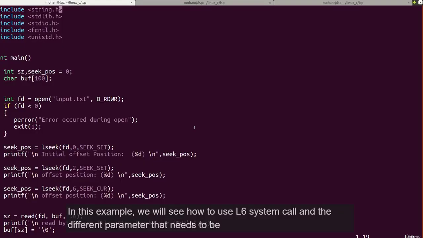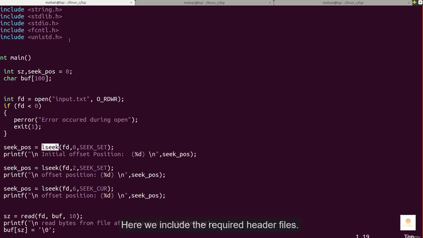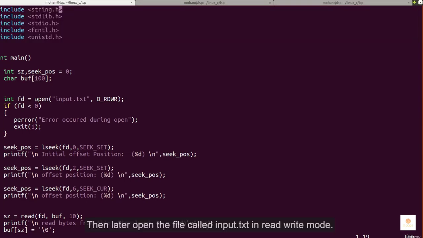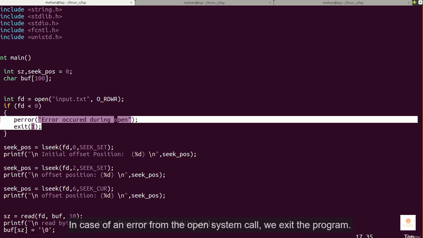In this example, we will see how to use the lseek system call and the different parameters that need to be passed. Here we include the required header files, then open the file called input.txt in read-write mode. In case of an error from the open system call, we exit the program.